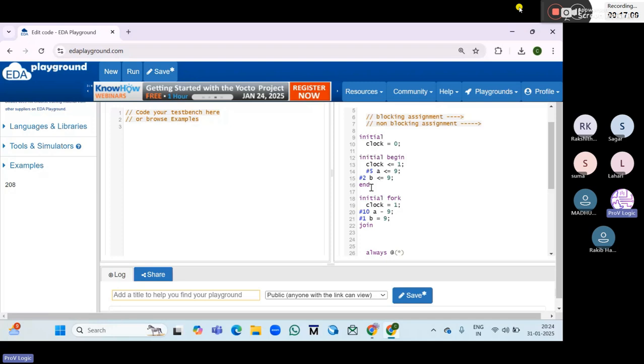Clear till here, everyone? In between, the voice is breaking. Can you repeat once, Prashanti? Yeah, blocking assignment and non-blocking assignment. Here the LHS side variables, the clock, A, B, are the LHS variables. On the right hand side, we are assigning 1 to clock, 9 to A, 9 or 10 to B. Whenever we are assigning these values to the LHS variables, we need to follow some rules, either blocking assignment or non-blocking assignment.